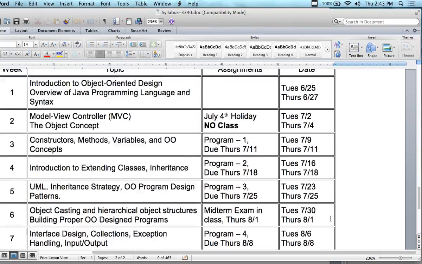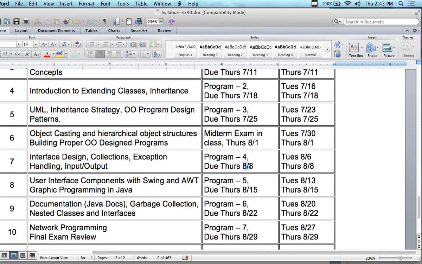We are going to do swing. Number 4 is due on 8-8. I'm going to push it out. Because what I wanted to do on Tuesday of this week, right before the midterm, especially for those people who are trying to memorize stuff, it's going to be a wasted day for you, because you're not going to absorb anything new, just trying to remember all this other stuff. So what I'm going to do on Tuesday is introduction to Android. I can show you right now how to install the Android platform, so you could do that over the weekend when you're bored. So you print out the Java classes and the interfaces, stick them on the wall or in front of you, you stare at them, and then you play with Android at the same time. So you can multitask, and then you download the SDK, install it.